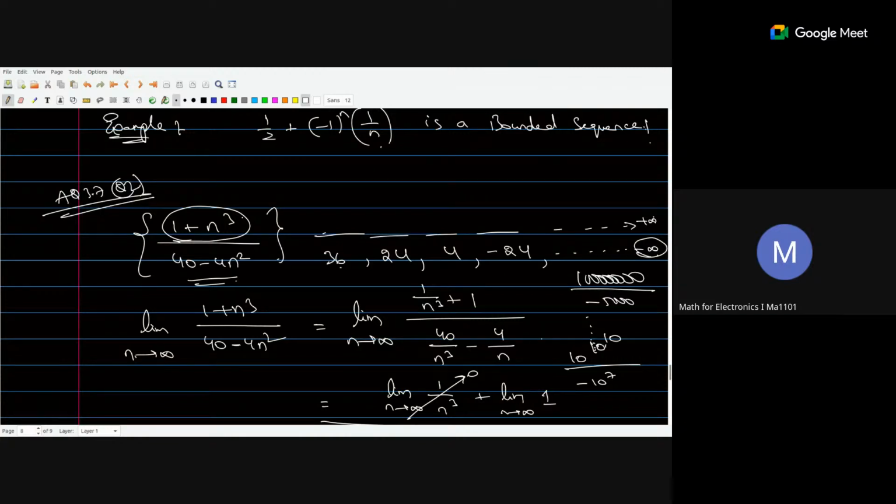So the numerator will take higher values only for smaller values of n. As n increases, the numerator will dominate the denominator. That's what I wanted to convey. Once the numerator dominates, whatever the numerator takes, the denominator will follow. Slowly this value will go to minus infinite. Got it? Yes.